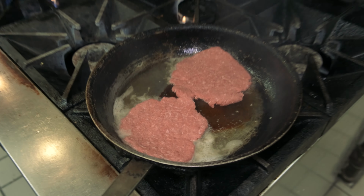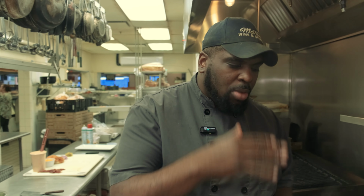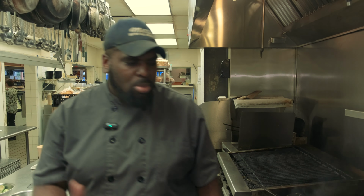And I wanna cook it so, because these burgers are so thin, I'm mainly cooking on one side the longest, because I'm gonna have to sacrifice one side or the other. I want one side to be cooked nice, not overly cooked. So if I wanted to put crust on both sides, it'd be overcooked by the time we would do that. So I'm gonna spend most of my time making the crust on one side, all right? And the other side, it's still gonna get a crust, but not as much, okay? Because I want that burger still to be nice, moist, and juicy.